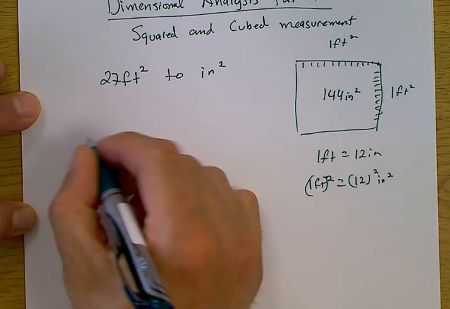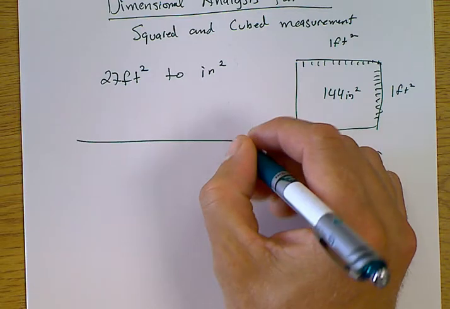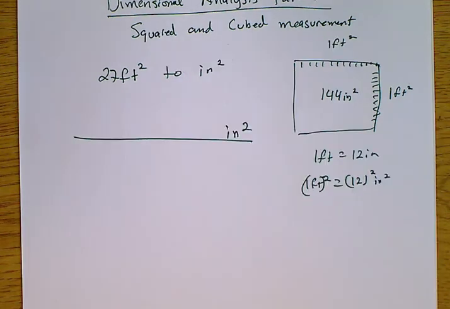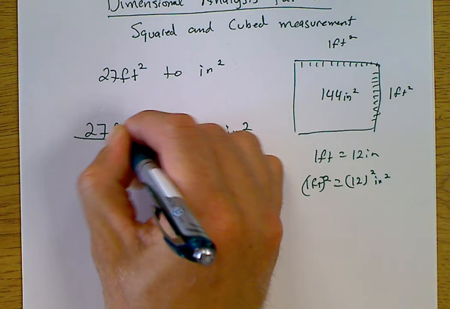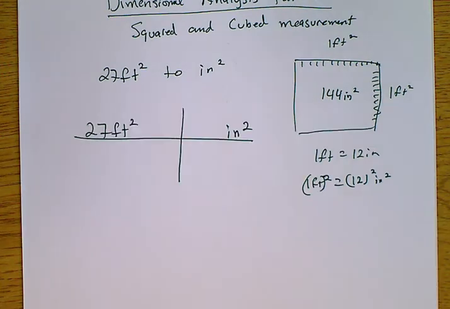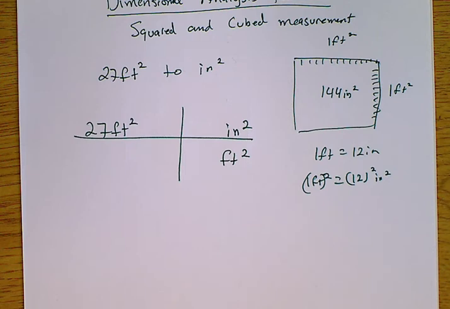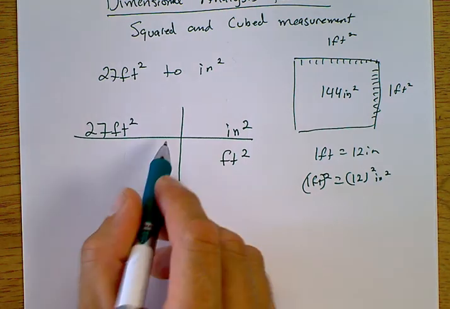So let's go ahead and draw this out right here. Like I mentioned in part 1, you want to look at what you're ending with. In this case, I'm ending with inches squared, so I'll go ahead and write that down. Sorry that my camera's a little choppy right now. Inches squared. And so I know that I'm going to start off with 27 feet squared. Okay. And I know how many inches are in a foot, so this is just going to be a one-step dimensional analysis problem. All right. I'm going to bring my feet squared down to the bottom block.